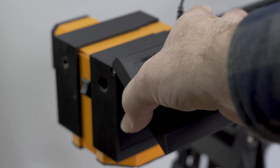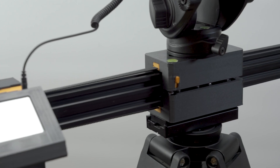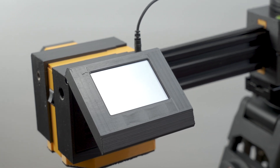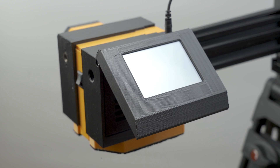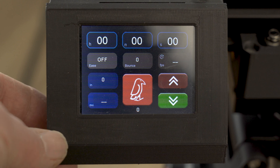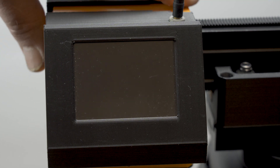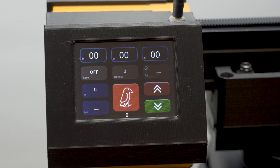I've deliberately avoided using mobile phone apps to control any parts of the DigitalBird system. I personally believe there's too much reliance generally on mobile phone apps, which immediately become problematic when you need more than one running at the same time. In place of this we're using a Nexion TFT touch display which controls all parts of the system. The system is powered on using the small rocker switch on the side of the control panel, and we should see the display light up and the slider begin its homing setup.